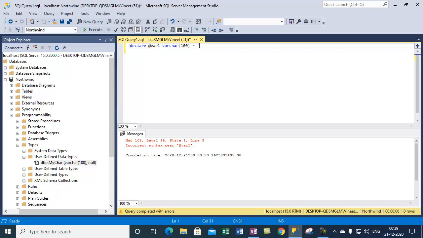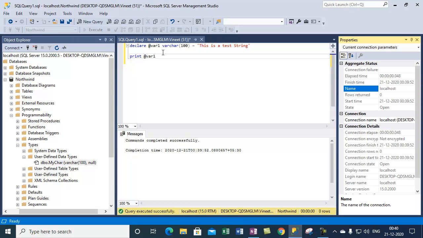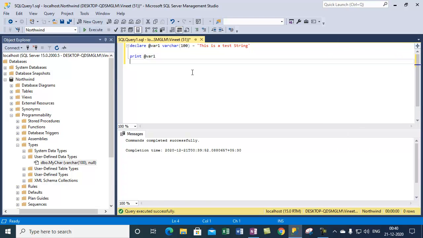So yeah, in this statement I have declared the variable var1 with the varchar 100 data type, and I have assigned the string to it in the same statement where I'm declaring it. Now in order to print that variable, I can use the print statement and pass the variable to it, and if I execute this statement, it will print the test string, whatever is stored in this variable.